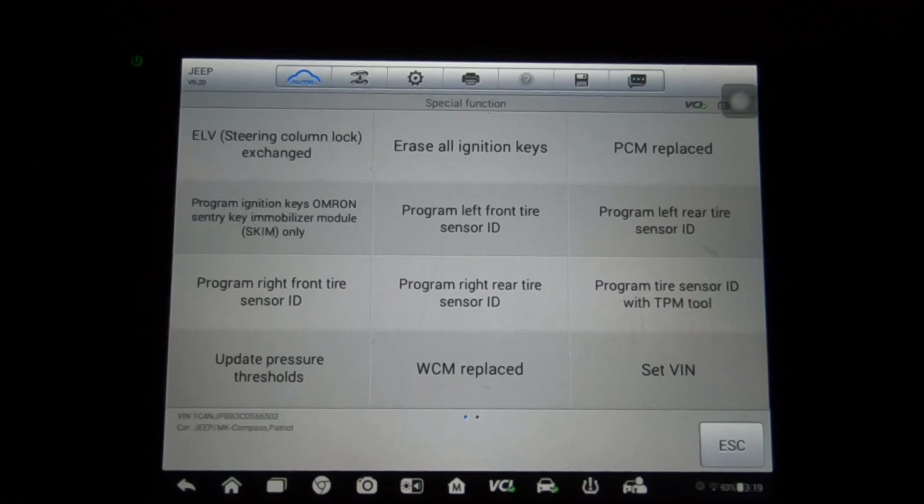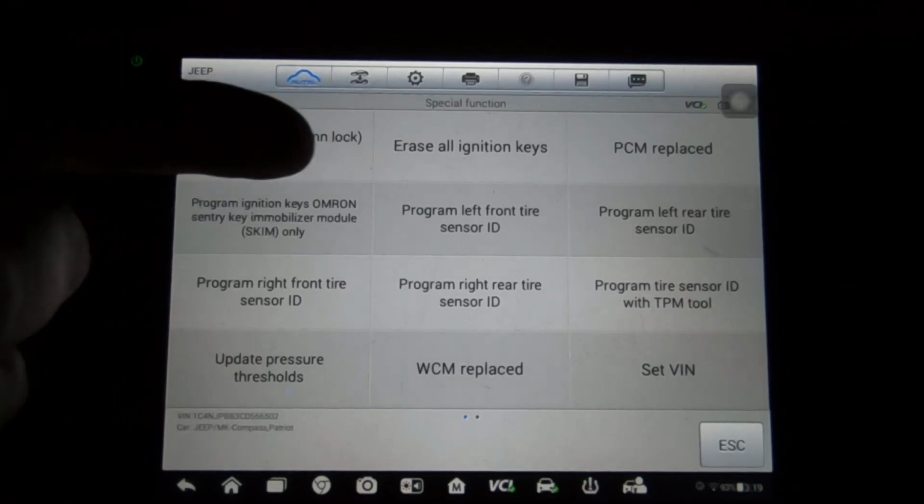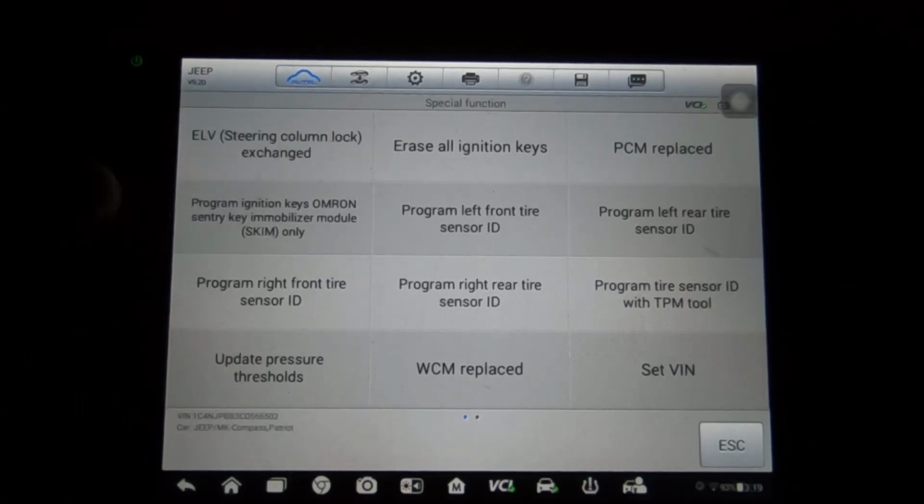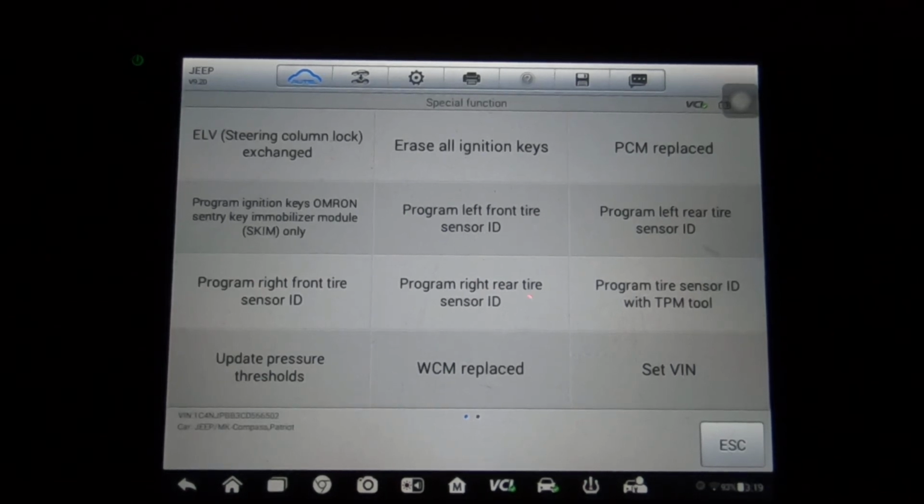And just so you know, on most Jeep and Chrysler products, if you try to program a new key, you have to have a PIN code. This tool will not pull the PIN code. So you're either going to have a tool that pulls the PIN code, or go to the dealer or a locksmith and have them tell you what the PIN code is. And of course they charge for that.